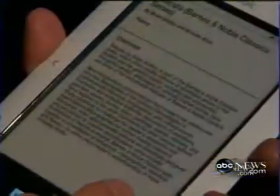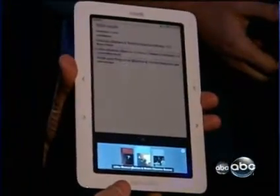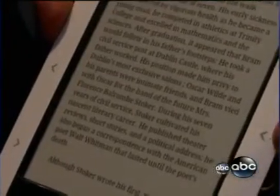It seems like they're making newer, better. And speaking of that, now the Barnes & Noble Nook is coming out as well. And that kind of has almost everything that I'm wishing for in an ebook reader. It's got the touch screen, it's got the Wi-Fi, it's got the color screen that I've been really wanting on one of these. The only problem with that one is you're not going to get it in time for the holidays. Yeah. If you didn't order it yet, you're not going to get it until after January.